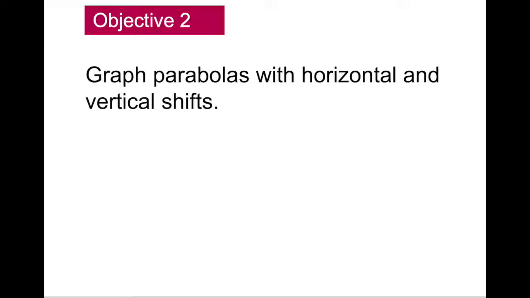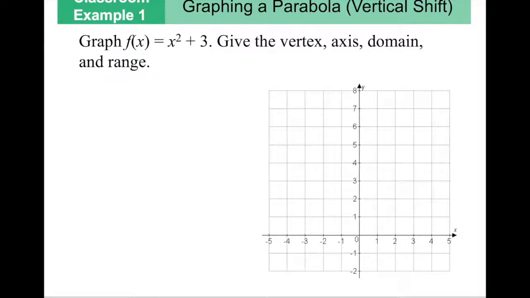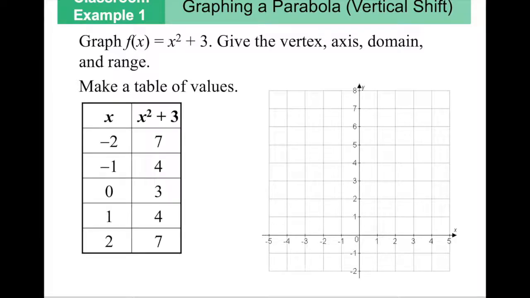When we're graphing these parabolas, we can shift them around in the plane. I can move them up, down, left, or right. If I want to do x squared plus 3, that plus 3 is outside of the x term, so it's considered a vertical shift. If I want to go plus 3, I'm going to go up 3. Let's watch the proof of this. I make my table of values, so I'm plugging in my numbers, and I'm plotting my points. What do you notice? Instead of the vertex being here at 0, it's up here at 3. So I could have generated this just by taking that parabola and moving it up 3 units.